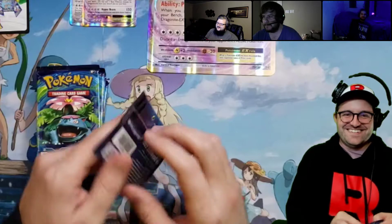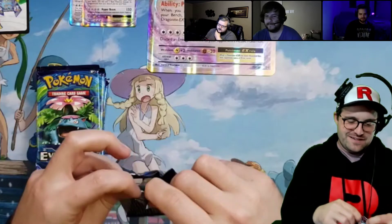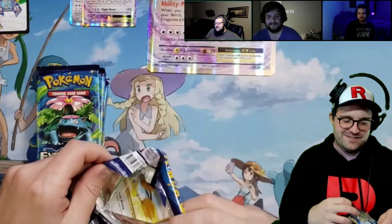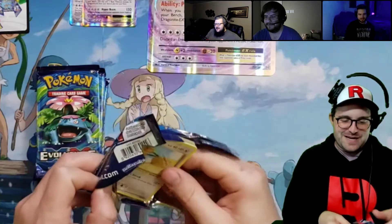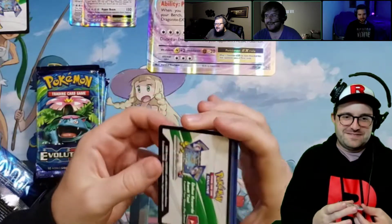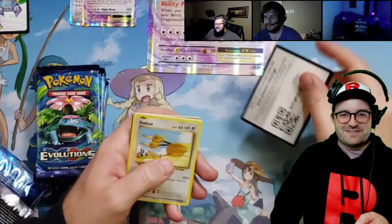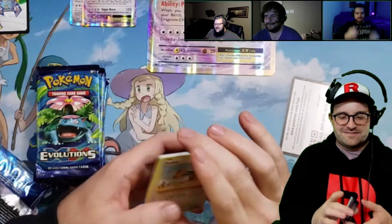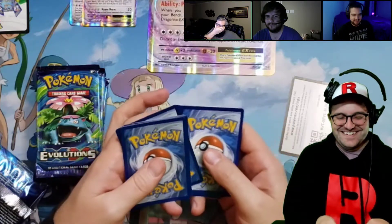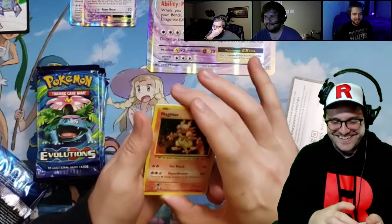White pack! White code means there's a Charizard in the box — get ready! Johnny's gonna be extremely excited. We're gonna get the doubles aired pack. Can you do the pack trick for the first pack? I think it's three to the front for Evolutions — get rid of the code, put three to the front, and now shuffling it around.